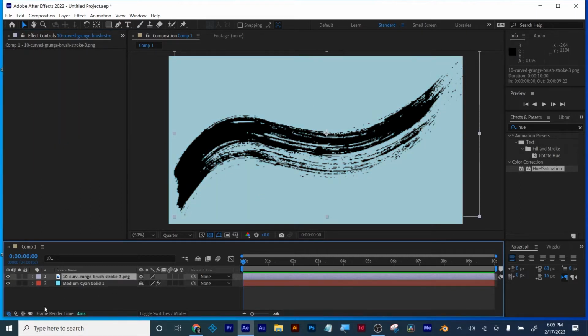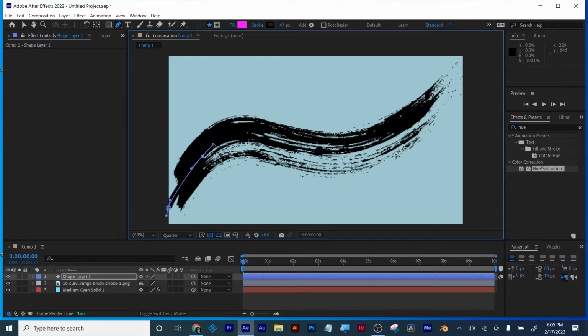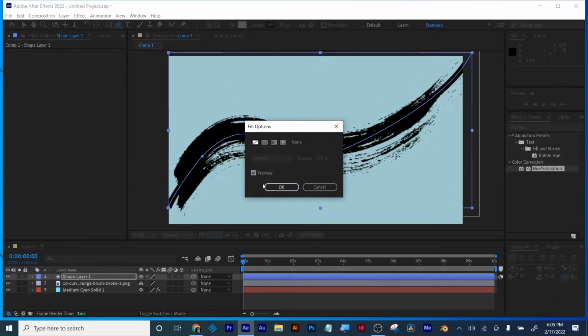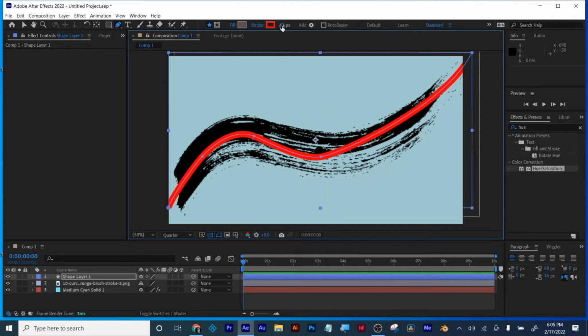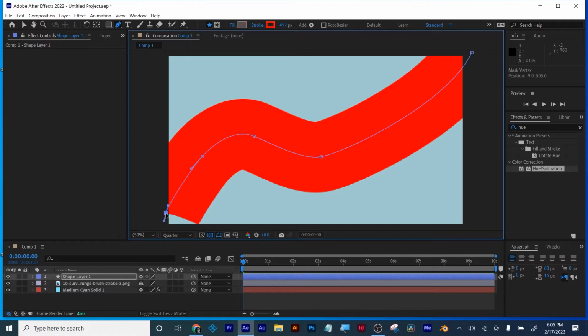All right, so I don't want anything selected because I'm not going to want a mask to be drawn on the image. I'm just going to follow the shape of the stroke like such, and I'm not going to give it a fill. I'm going to change the color of the stroke so it's easier to see. And I want it to be wider than the full brush stroke. And I also want it to go a little bit past where that brush stroke goes. Like that.